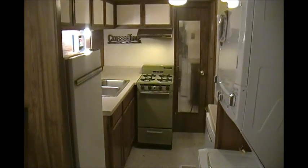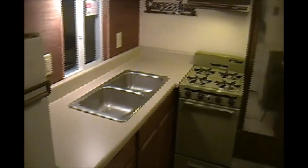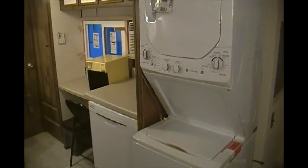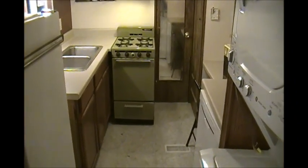So here we have the kitchen which is basically finished — a few more details to go yet but I'm almost there. Got the refrigerator, sink, stove. That stove we'll eventually replace because it's ugly green but it does work so we'll keep it for now. Over here I put in a new window and the air conditioner. Down here we have the low countertop, higher countertop with the dishwasher and the washer-dryer. A dishwasher and washer-dryer is something that you never see in a little RV like this or in a tiny house, and we're very happy that it was able to work. I feel like we really used the space in this little kitchen to get in here everything that we needed.